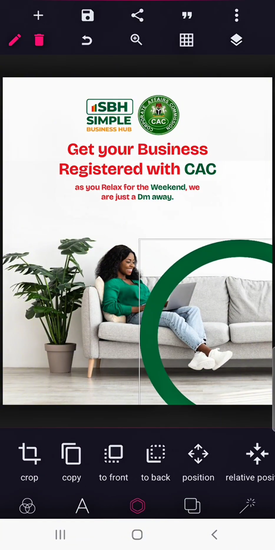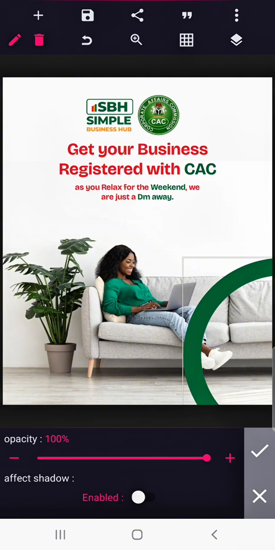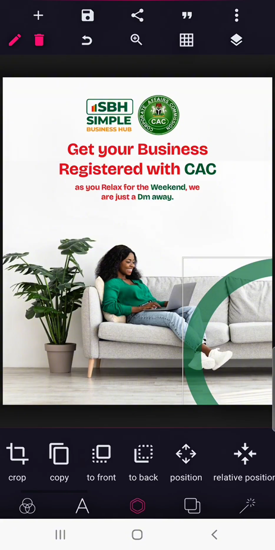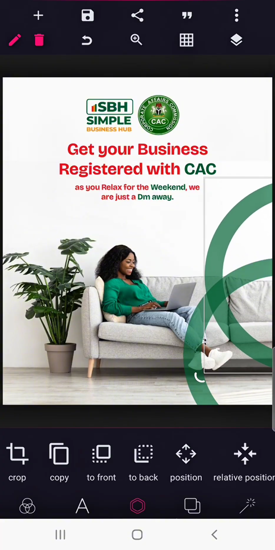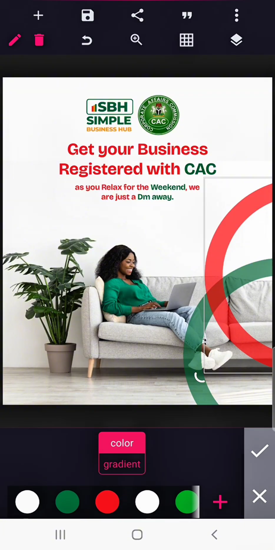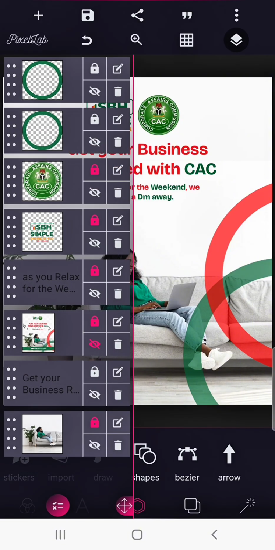I want to put it at this side, and then reduce the opacity to 65. I'll duplicate this one. This is just to give it style. Although I've passed the message I want to pass, I just want to make it adding my brand color and the rest.